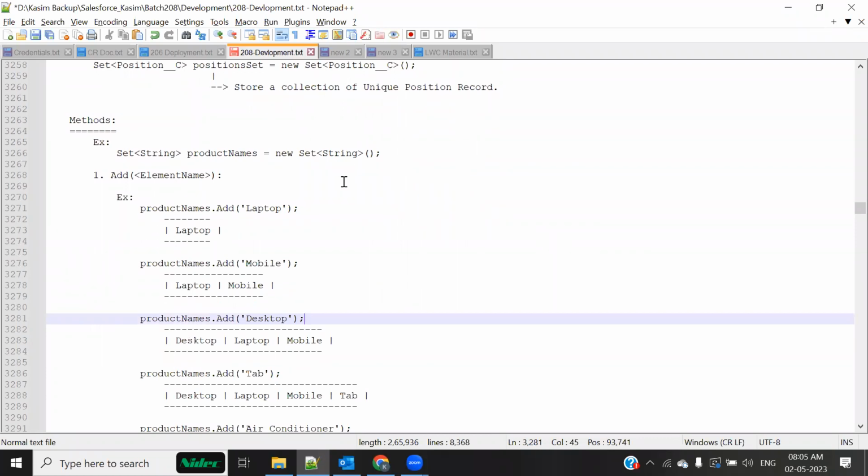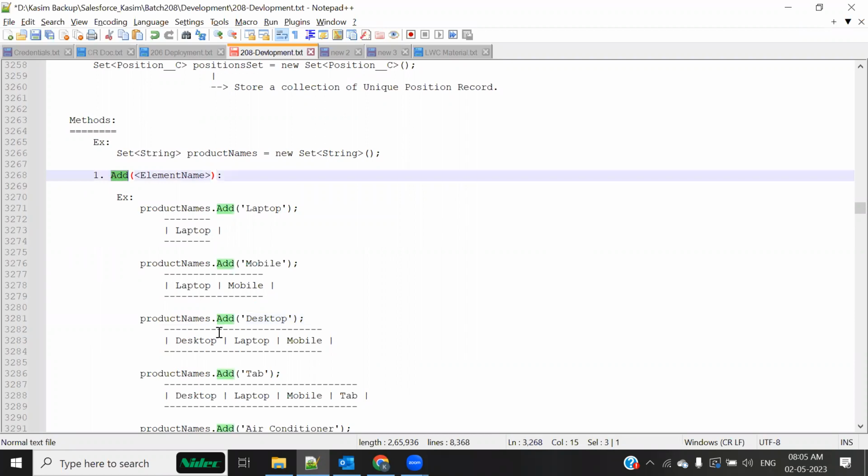A set collection has add. List also has add. But in the list collection, there were 2 different versions of add: add with the element, and add with the index position along with the element. Set also has add. Actually, the methods are the same, but the set has relatively very few methods compared to the list collection.